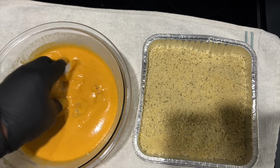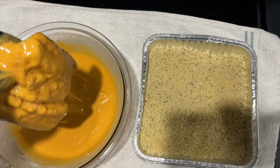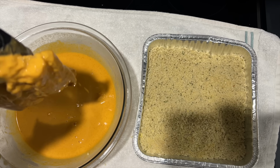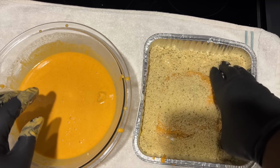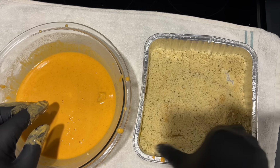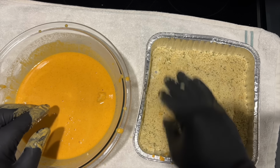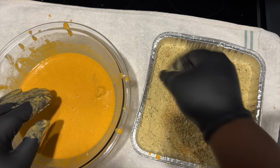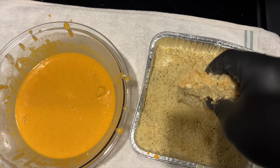So once I did that, I took the fish and I dipped it in my wet batter. And then I'm going to go into a breadcrumb mixture, which is a mixture of breadcrumbs, panko breadcrumbs, and some seasonings. That's what I'm going to be using to coat on top of the wet batter, which is going to give me a really crispy, crunchy result. I use the wet hand, dry hand method. That just helps everything to stay cleaner and keeps the batter from clumping all up on your hands, even if you're using gloves. Nobody wants all of that.